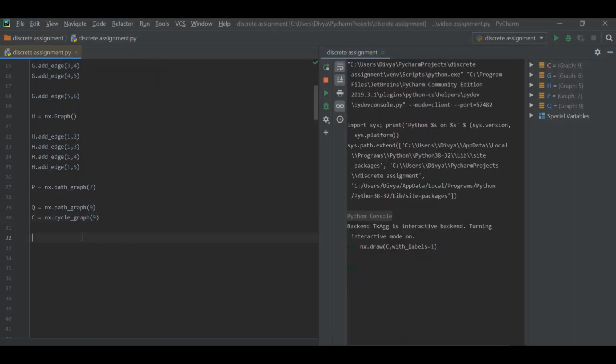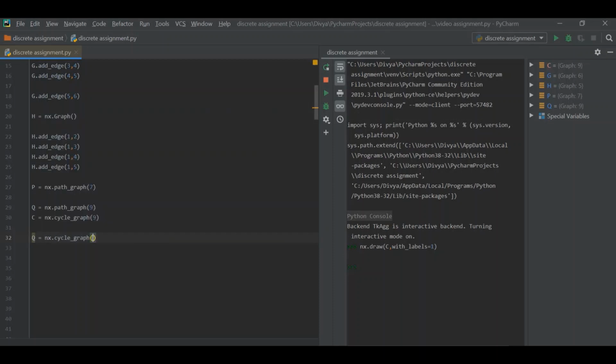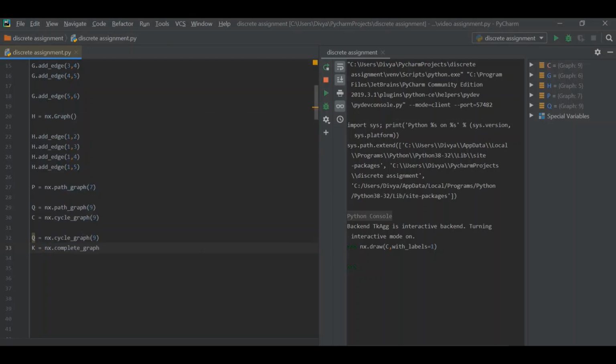So now let's make one more graph, another graph which is a complete graph of 9 vertices.